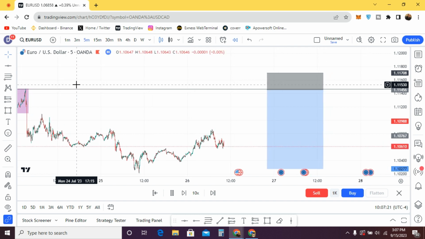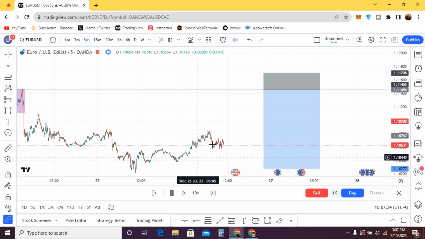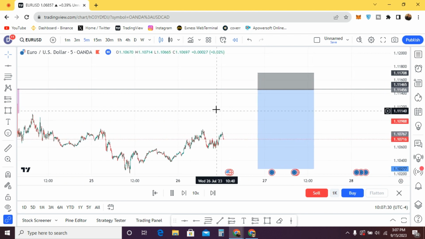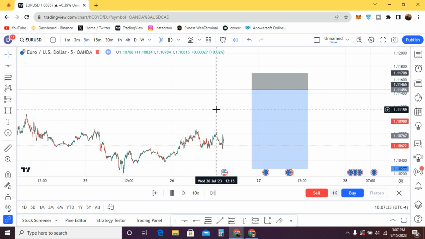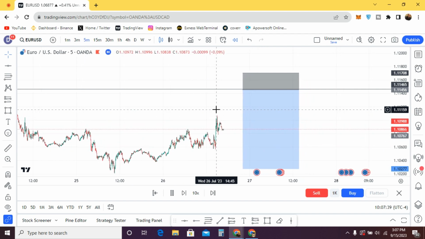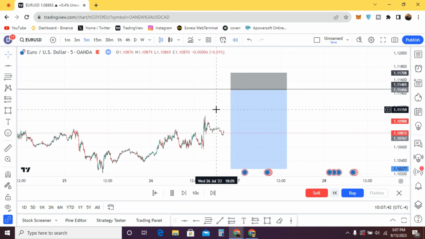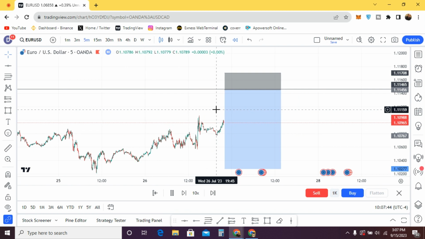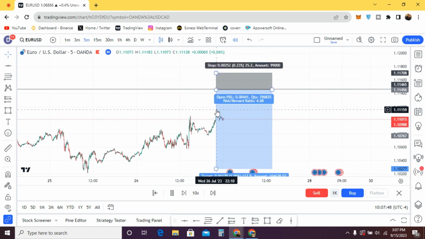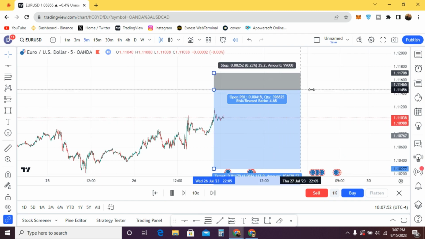Once you get out of those, you could still catch a buy trade here, using the same principle. But once you're catching a buy trade, just use a lesser risk because the market is not going in the buy direction. You can still catch a buy trade, but use a lower lot size and target fewer points in that direction if you want to take the retracement to the side. But let's see how this plays out. Let me increase this a little bit.